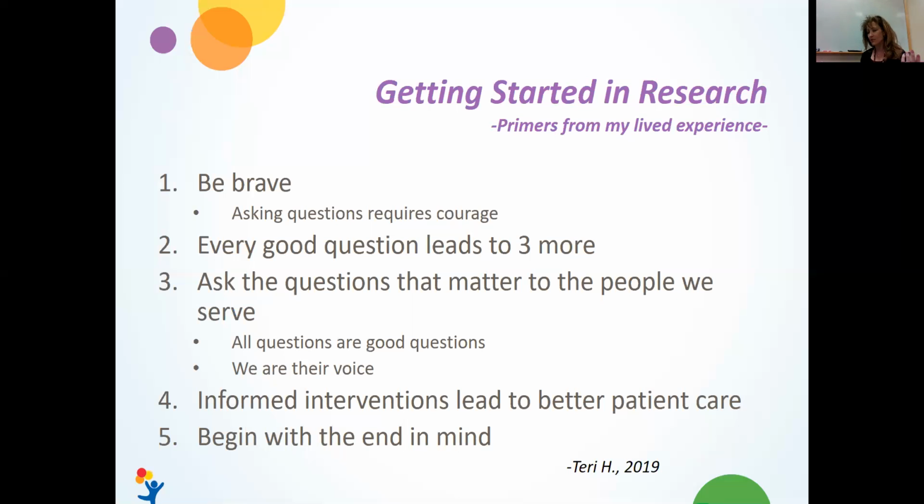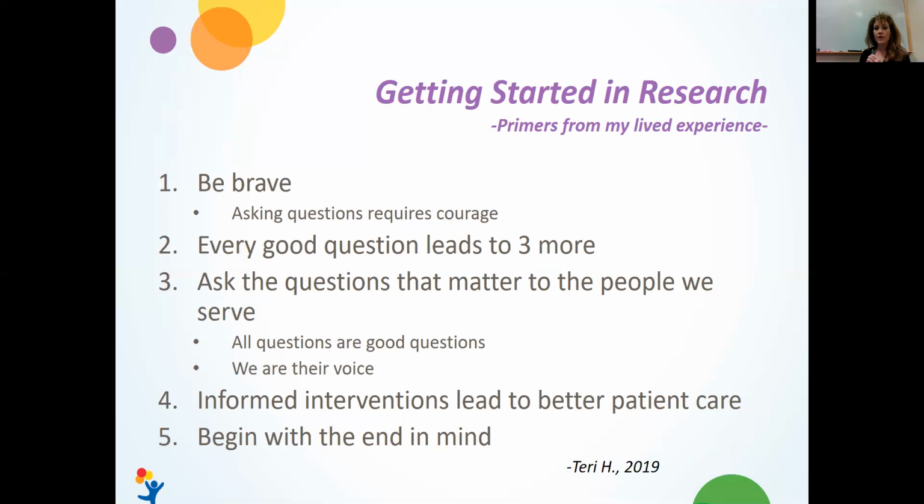And actually he's right. I hate it when he's right sometimes, but I think he was right about this. That's why if you have a book that you're keeping your notes in or whatever works for you, I have a book, I can show you my book. Write these things down because you'll find that you come back to them and often you answer your own questions, which is awesome. Or like I said, every good question leads to 3 more.